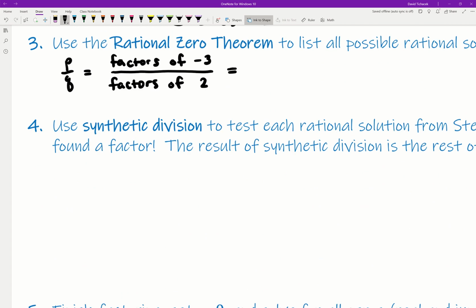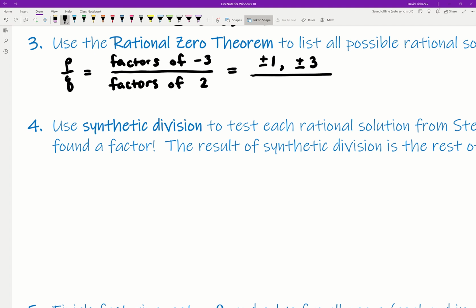And so now we just need to brainstorm on the factors of these numbers. And in this example, it's nice and easy because numbers like 2 and -3, these are prime numbers, okay? So these are numbers that only 1 and themselves go into these numbers, right? So the positive and negative versions of these numbers are going to be something that we're going to have to keep track of. So I'm going to say that positive and -1 go into -3, and also positive and -3 also go into -3.